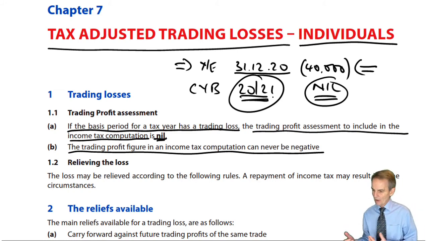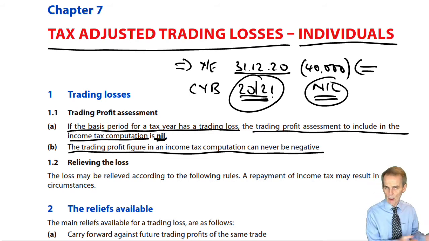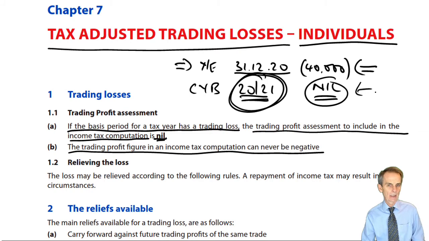Now, we're dealing with losses, at least for a basic continuing business, rather than one that has just started or one that has just ended. For a normal continuing business, there's basically either of three things we can do with a loss as regards where we may be able to use it. As we've just said, for the income tax computation for 2021, we've got a nil assessment. But we may have other income that is chargeable to tax.